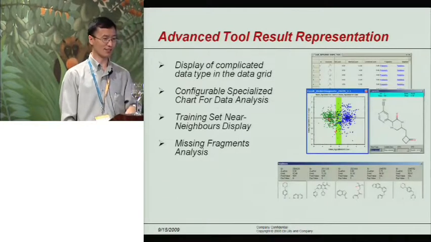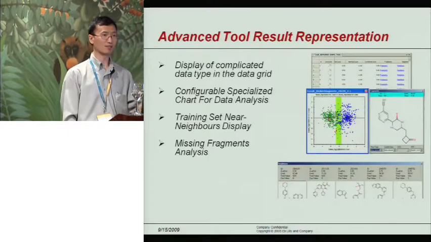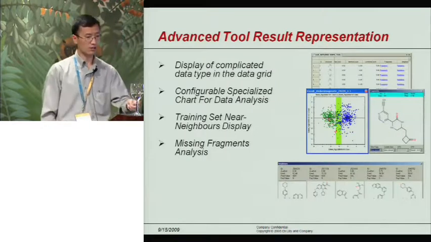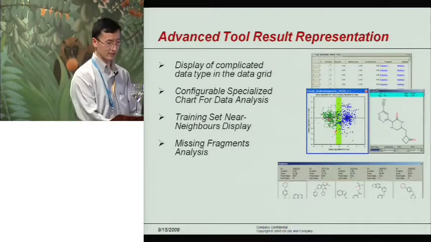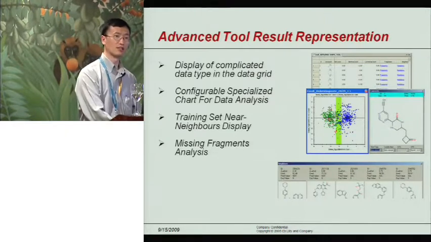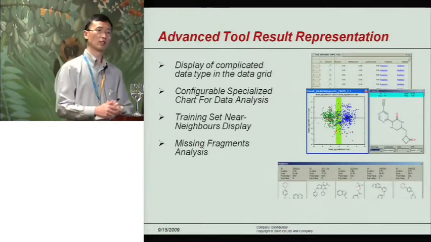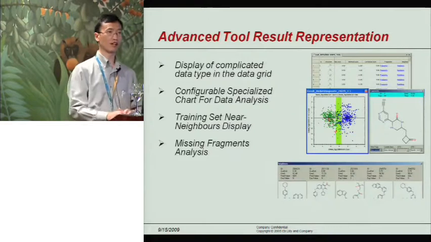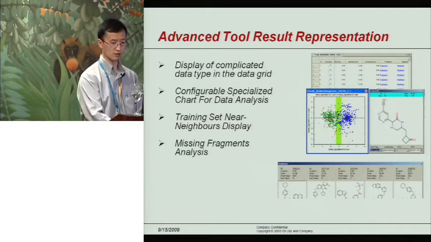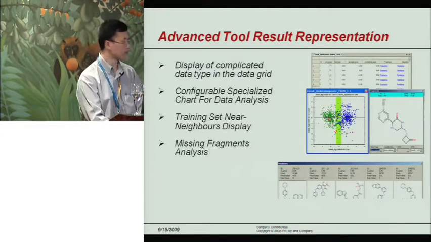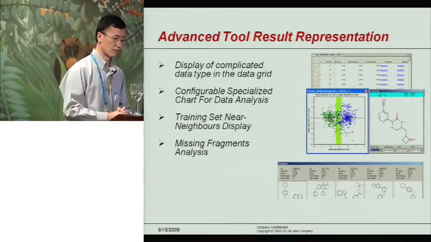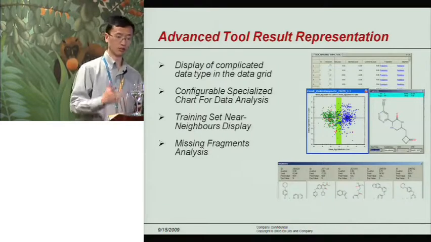Now some advanced data representation. Like I said, we have a special type of model called wisdom. In that model, you can show the training set. For example, here it's just a classification model. We can define this zone as an indeterminate zone. Basically, the modeler can inject some expert call into the model prediction. If your compound falls into this green region, that basically means your prediction is really not reliable. So we give the model some leeway.